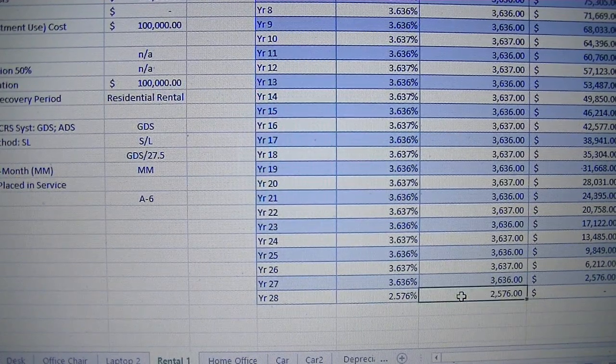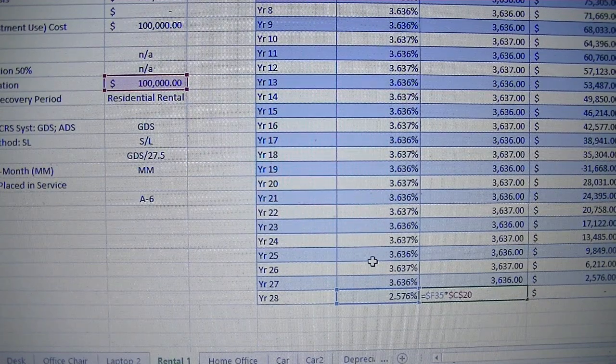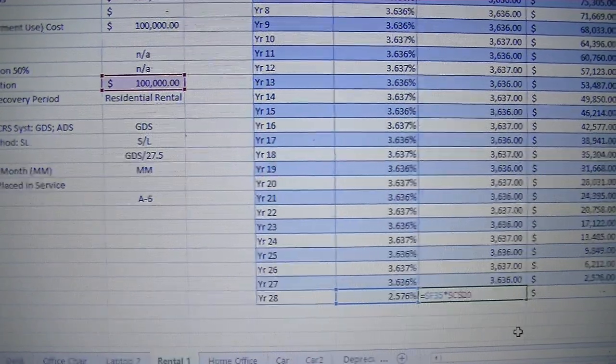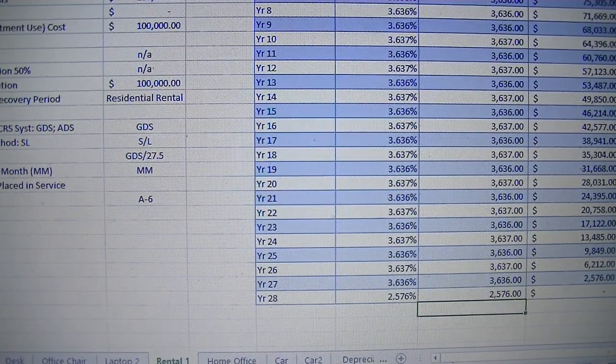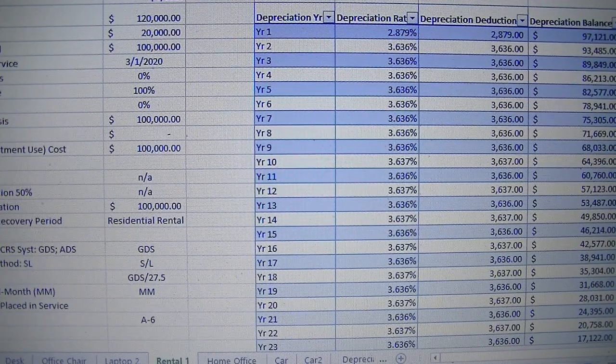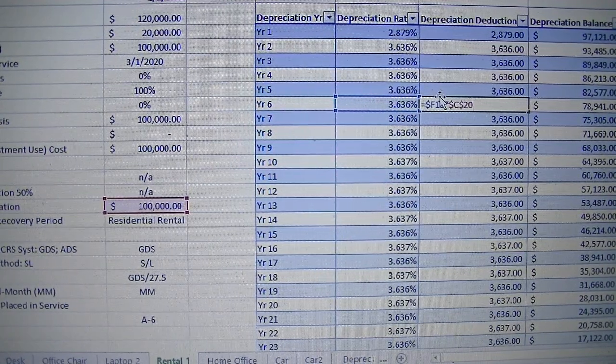So we click on the formula. You'll notice it is taking 100,000 times 2.576% in year 28. So each time it takes the basis for depreciation times the rate for the year it corresponds to. And if I click on year 6, it's taking that 100,000 times the rate.